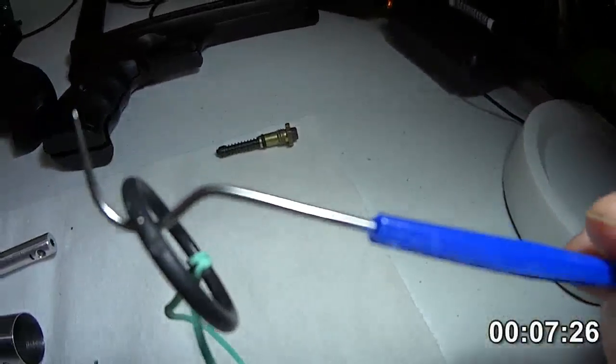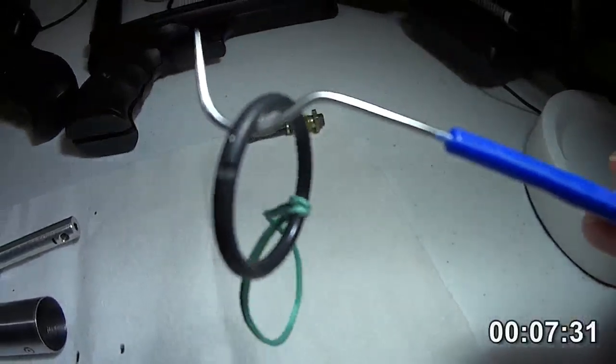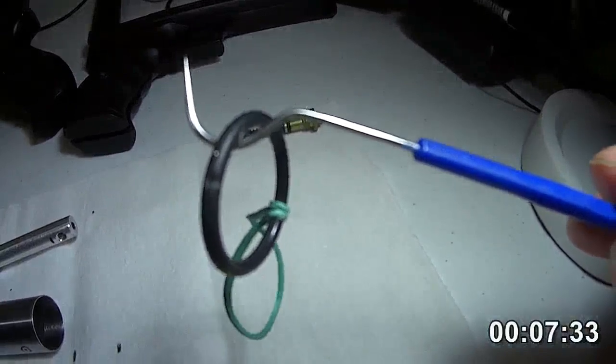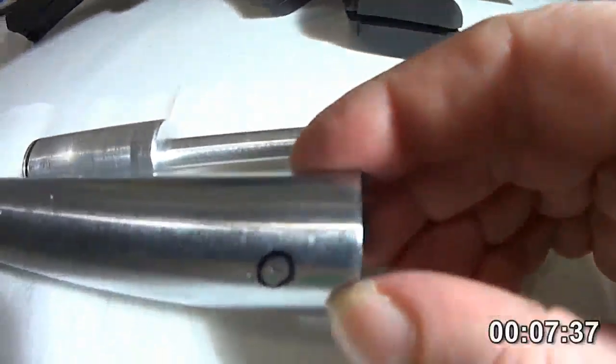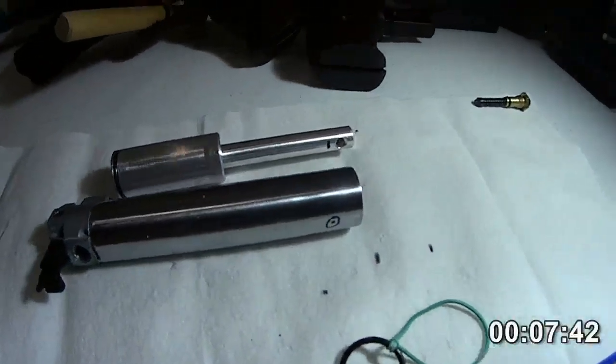That's why this O-ring was defective. It didn't work. It didn't hold the air because it was chewing away at it right there because it had a burr in it. And with that sharp edge right here, that was causing the problem of the P17 not working. So you want to be aware of that from the factory.